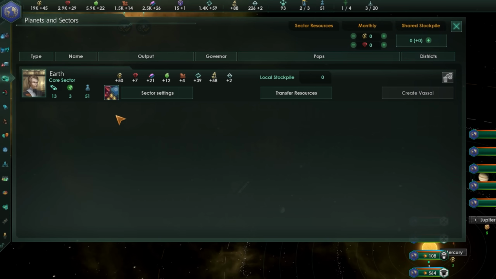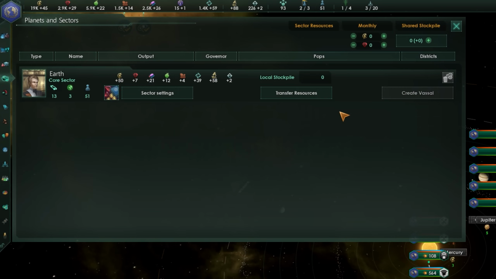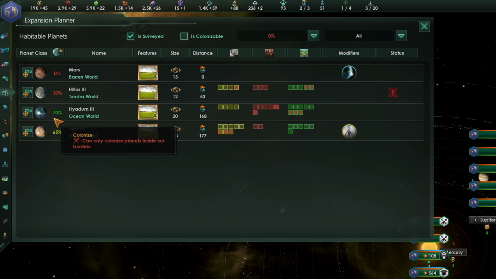Planets and sectors shows you all your sectors, which are basically groups of planets, the resources they're producing, and any leaders you've appointed, and does some other cool things that I'm going to leave for now. The expansion planet shows you planets you've discovered and some information about them. You can choose to colonize new planets from this menu and save yourself a bit of time from manually building and sending ships around.